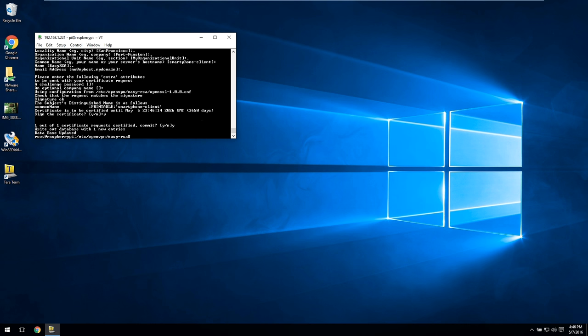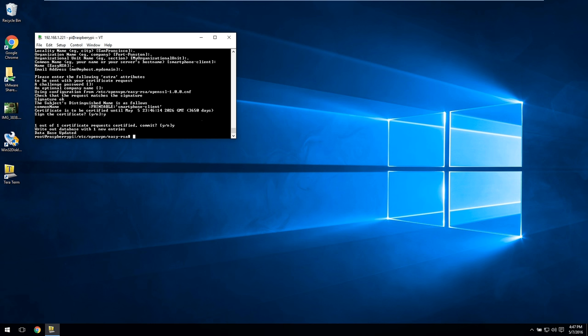Okay, so by now we've generated all of our certificates and keys for OpenVPN. We have that first certificate authority, certificate and key. We used that certificate authority to create three more. We created a certificate and key for the VPN server, which we called VPN server. We created a certificate and key for the Windows desktop, which I called desktop client. And then we created a certificate and key for the Android smartphone, which I called smartphone client. So we're done with that step.